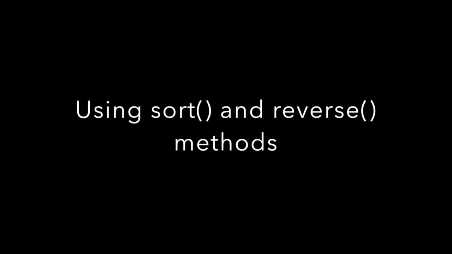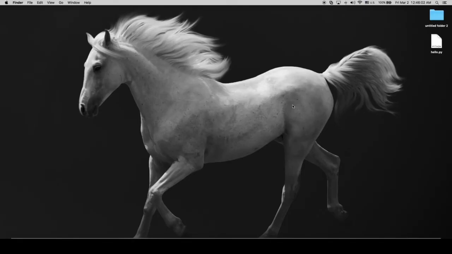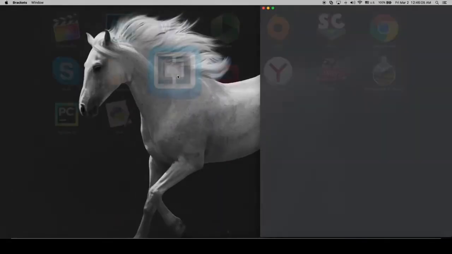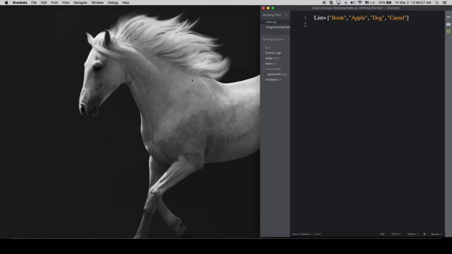Using sort and reverse methods. So we have created a list already.